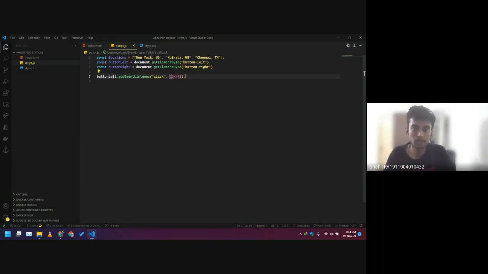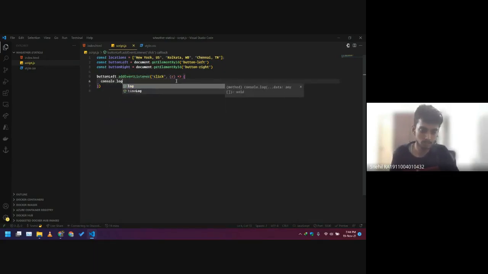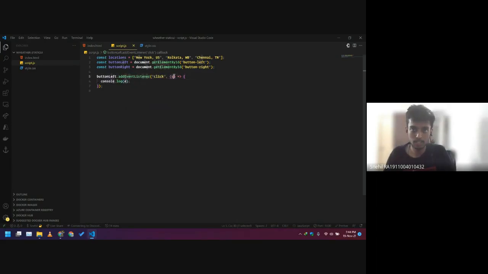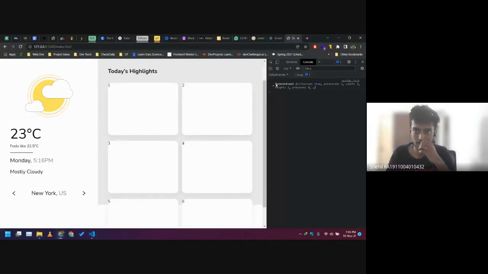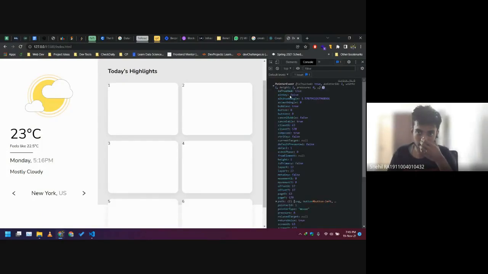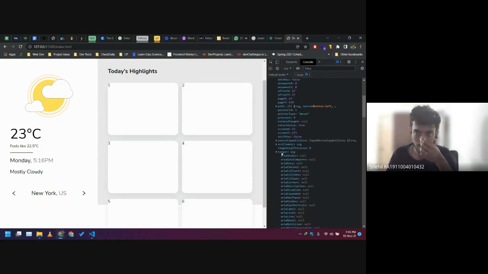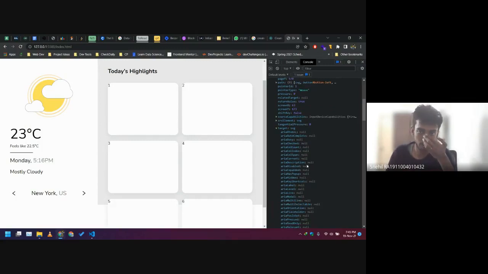Okay, so the parameter of the add event listener function is basically an event. This event parameter stores everything related to the click event. If I want to console log this, I can do that, and I can see what E actually holds over here. Okay, so this was for button left, right? If I go back to my web page and click on this button, I'll see that it logged something to the console. This is basically the whole event. It contains a lot of information regarding the event itself and also regarding the target on which the event happened. You can see the target is saying SVG, and that is where the event happened, right? That is what it's showing over here as well.